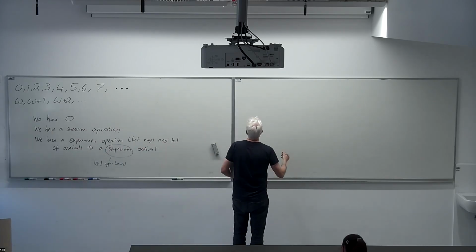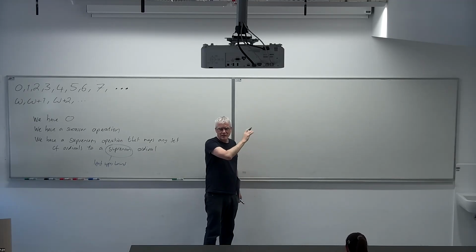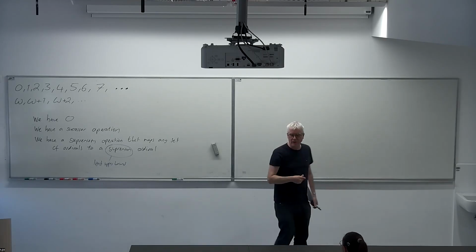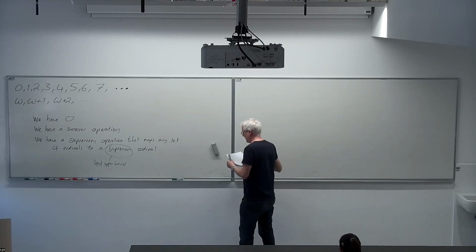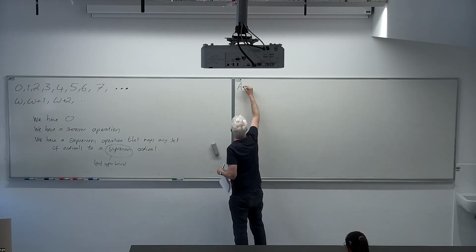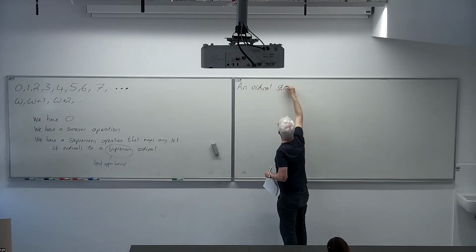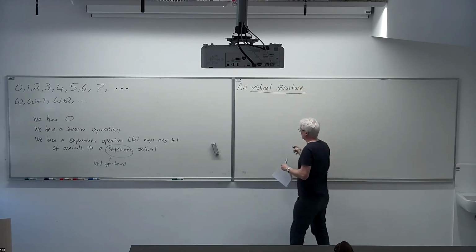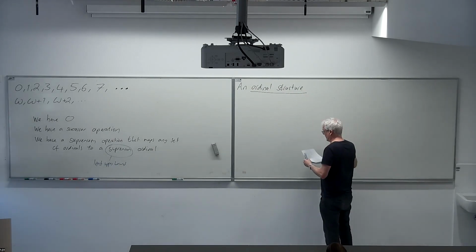So for this course, this is not something you find in the set theory literature, because people almost always just define the von Neumann ordinals, the ordinals as special sets, and work with those. But I think it's much more natural to do it in this axiomatic approach. So an ordinal structure: a natural number structure to begin with was a class N of natural numbers with some operations and satisfying some properties.